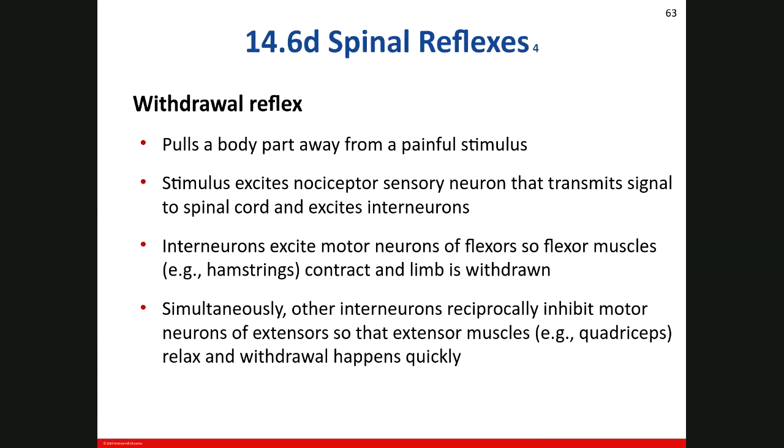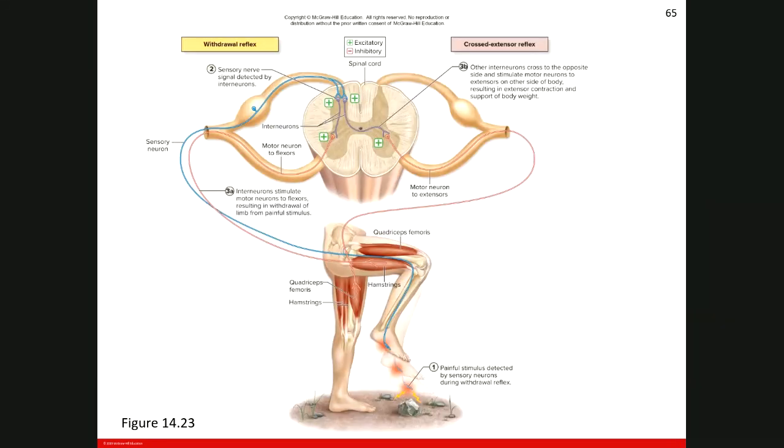The other spinal reflex which we have is called the withdrawal reflex, when we pull a body part away from a painful stimulus. The nociceptors, or the pain receptors, can receive the sense of pain, and then we can show the withdrawal reflex. I want to talk about the withdrawal reflex on this picture. If you look at this picture, you see that this person steps on a sharp object here. The nociceptor can detect this pain. They can send the information, as you see by this blue line or sensory neuron, to the spinal cord.